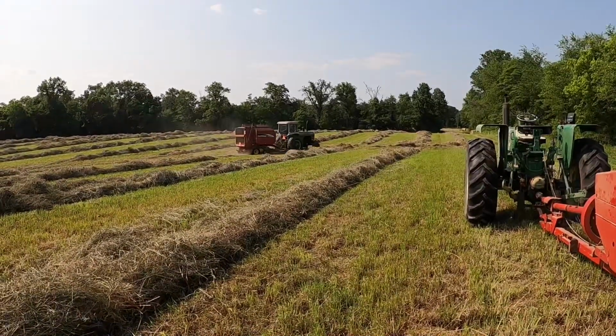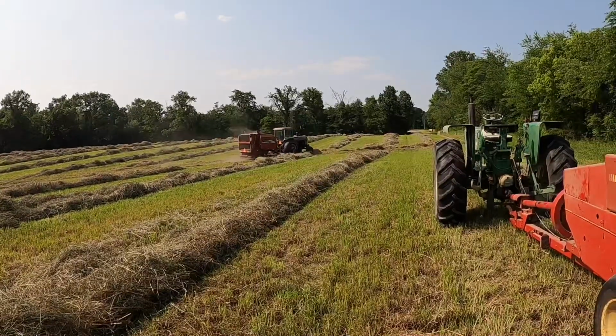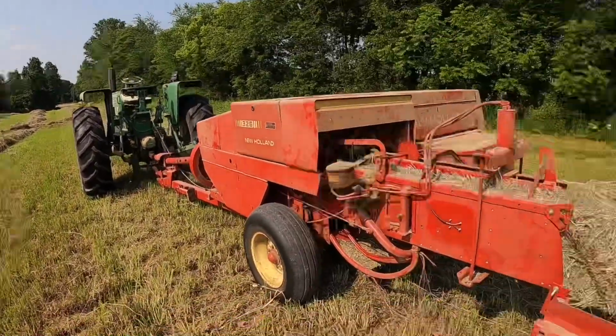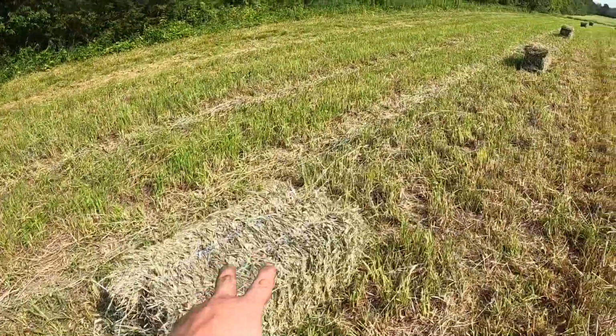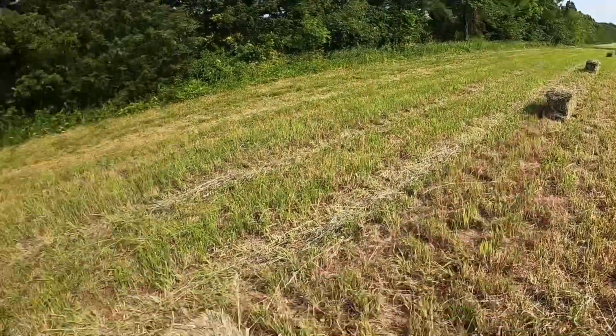Look at that baby. Sucks that hay right up. Big clumps and all. All right, so I'm gonna lengthen them back out a little bit. This bale here is about 33 inches. That one is about 34. I want it to be 36. So I'm gonna bump it back up on the length just a little bit.